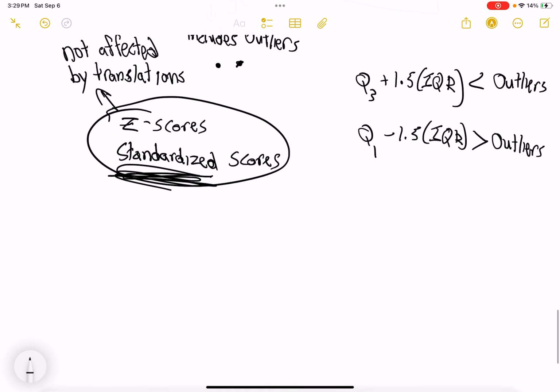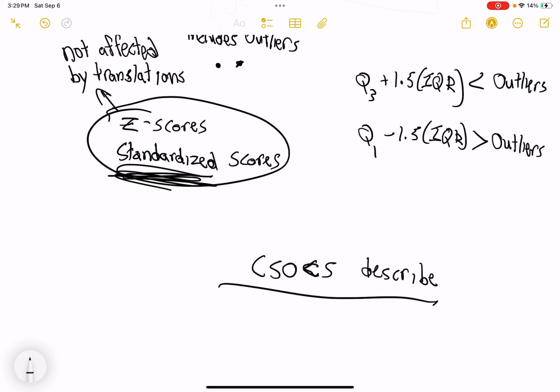Know CSOCs. Know how to use CSOCs to describe distributions. We've done a lot of comparing distributions. Be sure you know how to use it to describe, which is just when I give you one distribution and you run through the elements of CSOCs, but know it inside out and backwards. It's likely to be a histogram or a box plot, so get it right. Remember, for histograms, this one's a key. You're often going to be using the squiggle. You're going to say approximately.